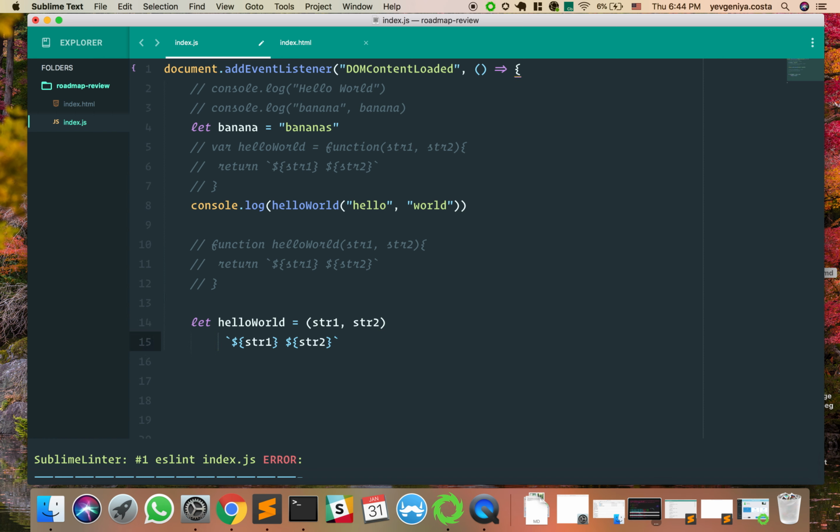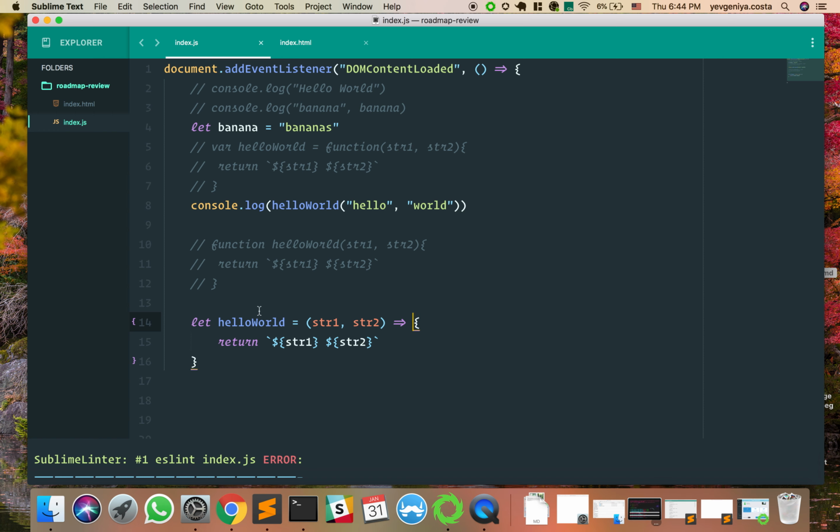Let's not do that yet. There's something else we need. We need the arrow. Where does the arrow go? I move too fast. I give things away. Okay. So this is the very simple formula of converting a regular function to an arrow function.